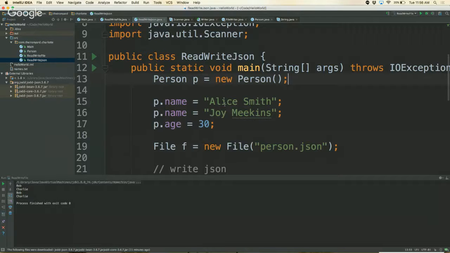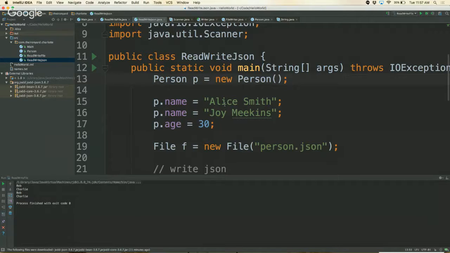Let's say we're setting up a database for the government or something, and it keeps all of your records. So it has your name, your social security, your address, all of that kind of stuff. So let's say Alice Smith changes her name to Joy Meekins, but we've already created our database, right? So we want to change any instance of Alice to Joy. But we can't go back to line 17, can we? No. When you get into database transactions, this becomes a little bit more complicated. It's not as straightforward as setting a field value in an object, right?